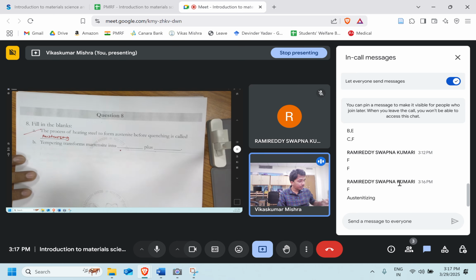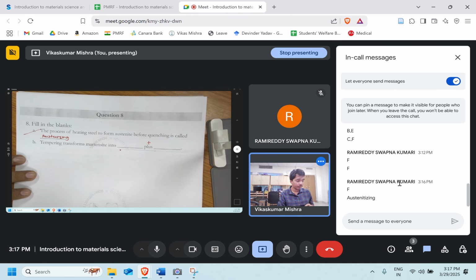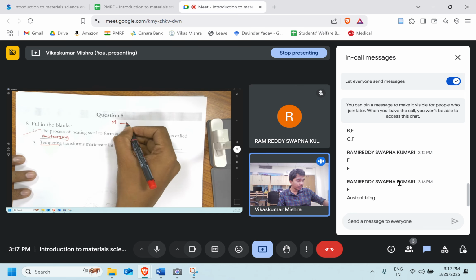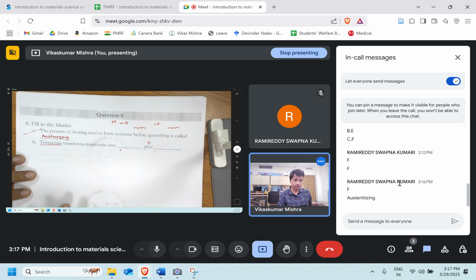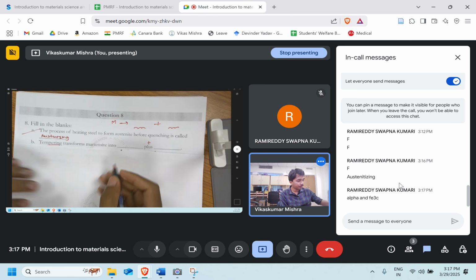Let's move ahead. Tempering transforms martensite into dash plus dash phase. Which are the two phases which will transform? We are doing the tempering. We have martensite, so now it will transform into which two phases? We saw that in the last question. Yes, alpha ferrite and cementite.